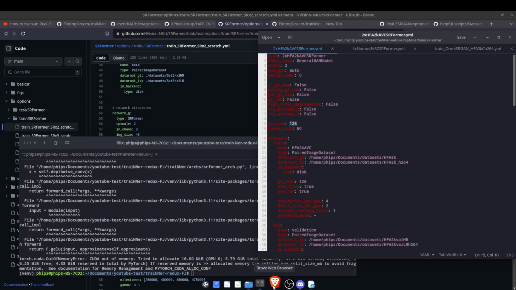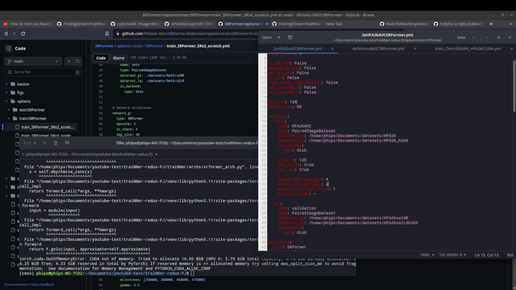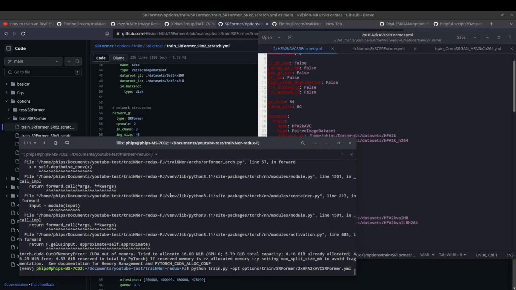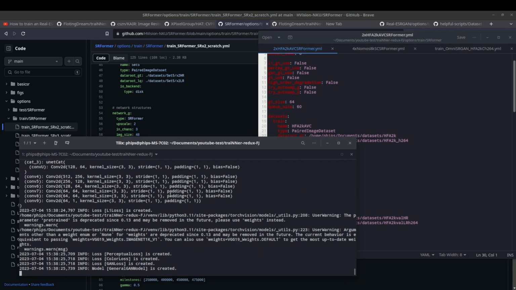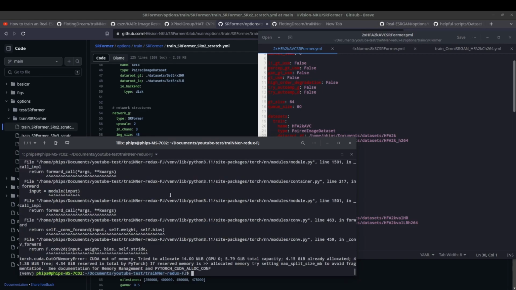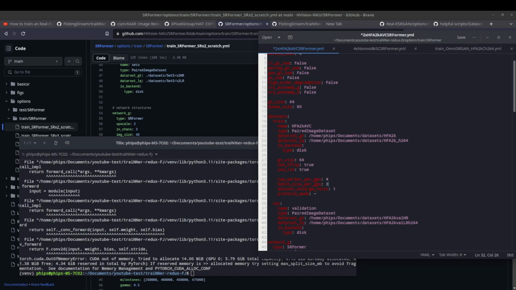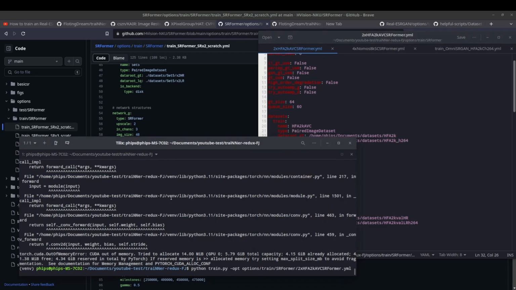Okay, it's because I'm recording and everything simultaneously. That could be it. Normally I don't need to go lower than batch size 2 and ground truth size 128. Well, for the sake of this video, we will lower the ground truth size and up the batch size again, because we lowered the other size, so it should still work. Let me see, go to 3 here. Still running out of memory, interesting.